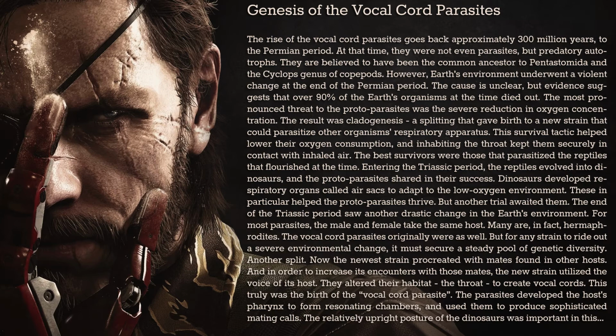The best survivors were those that parasitized the reptiles that flourished at the time. Entering the Triassic period, the reptiles evolved into dinosaurs, and the proto-parasites shared in their success. Dinosaurs developed respiratory organs called air sacs to adapt to the low oxygen environment. These in particular helped the proto-parasites thrive. But another trial awaited them. The end of the Triassic period saw another drastic change in the Earth's environment.